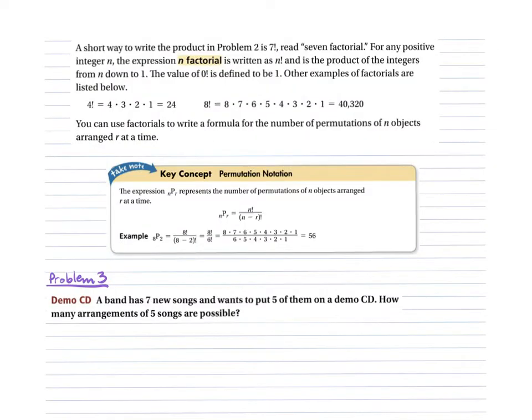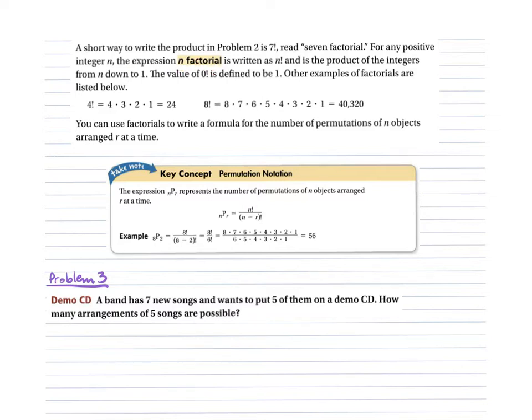Okay, so here's where the book describes factorials. I could not wait. This is saying the same thing. The short way to write problem 2 is 7 factorial. This reads 7 factorial; 7 exclamation point means 7 factorial. And this works for any positive integer. An integer is like a counting number, or a positive integer would be a whole number, or a natural number, we say, just counting numbers, like 1, 2, 3, and so on.